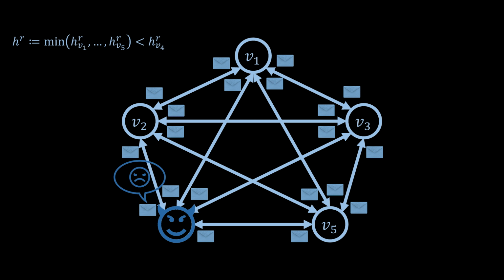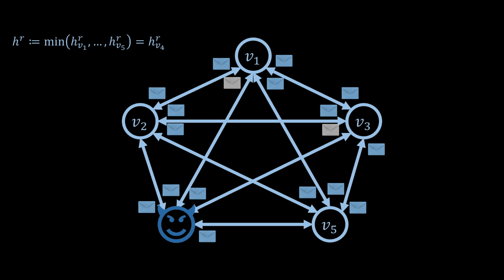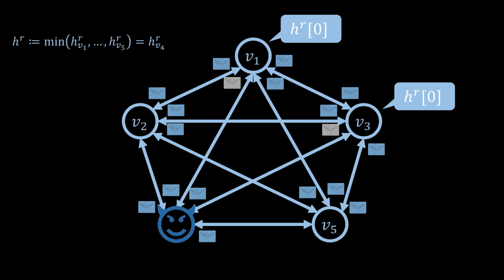However, it is possible that the bad node just happens to produce the smallest hash value. While it cannot alter the hash value, it can choose to send it only to a subset of the nodes. The nodes that receive the value will compute the correct outcome of the shared coin toss. What about the other nodes? What's the probability that they get the same result? This is a good opportunity to pause the video for a bit and think about this question. Press play again once you're ready to continue.